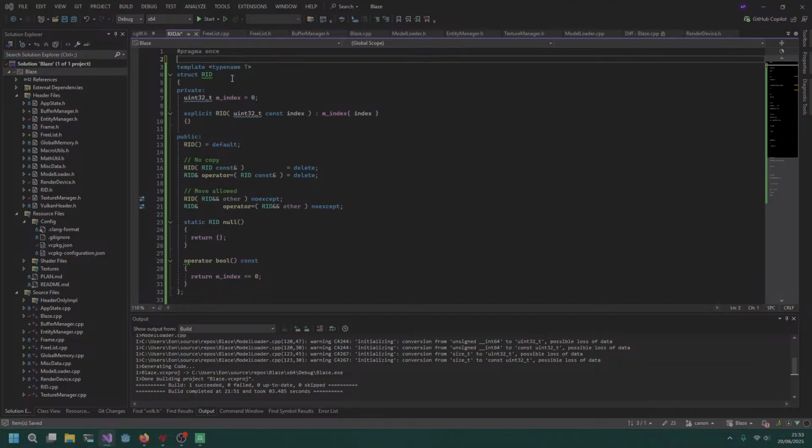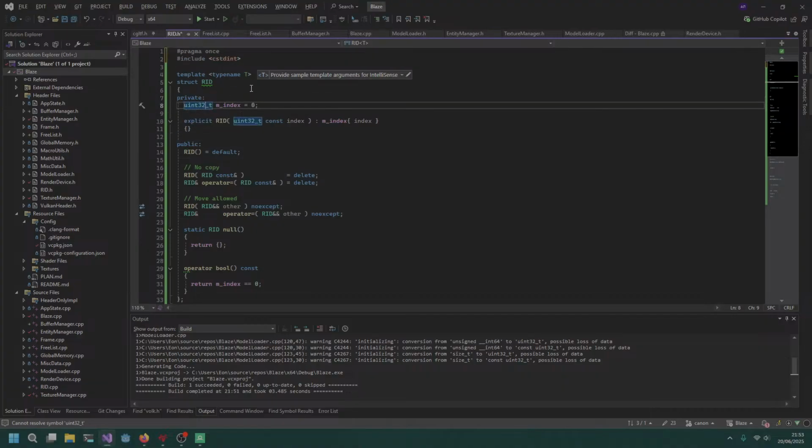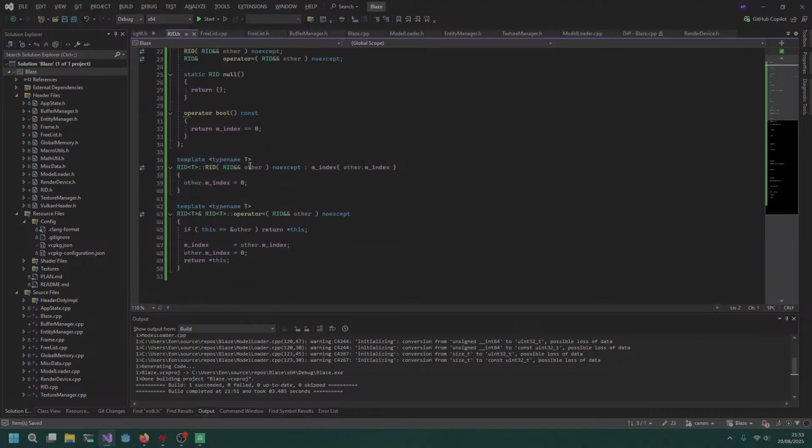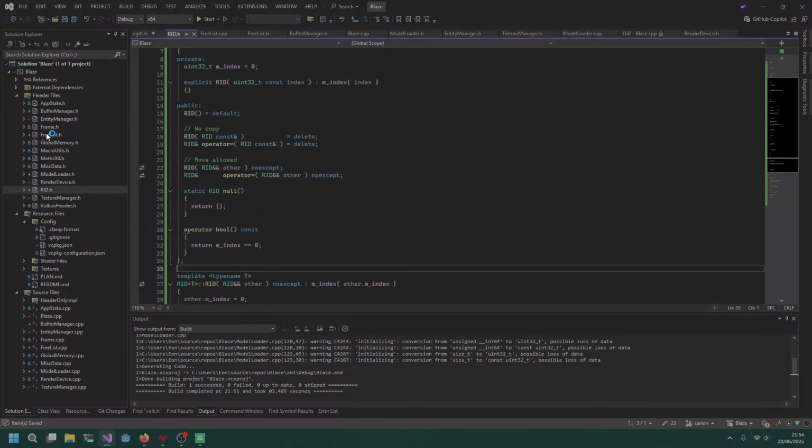So one of the issues with templated classes is that their definitions are inline, more or less necessarily inline. But we can preload some of these, and we'll see how to do that. So this means RID.cpp doesn't need to exist. I removed it, but it should have been deleted. Control-Z. It doesn't work. All right. Anyway, so RID exists here.